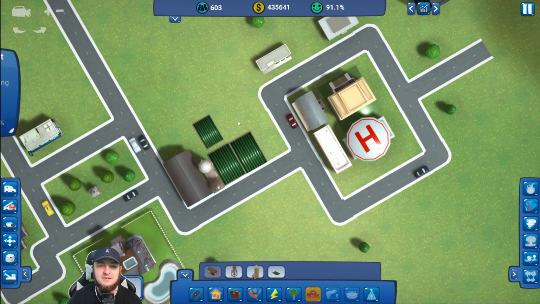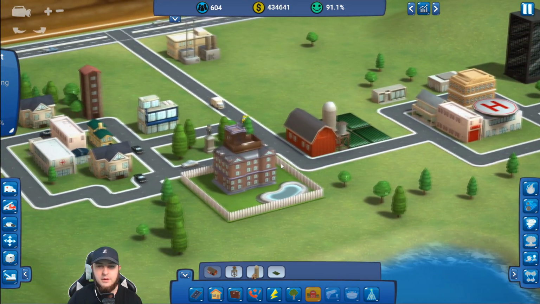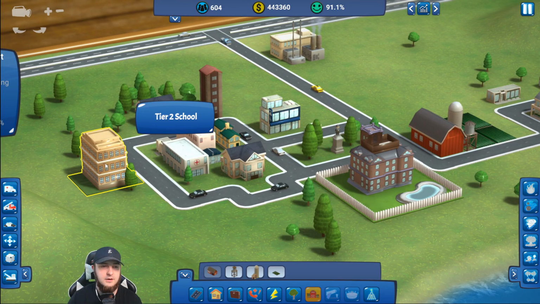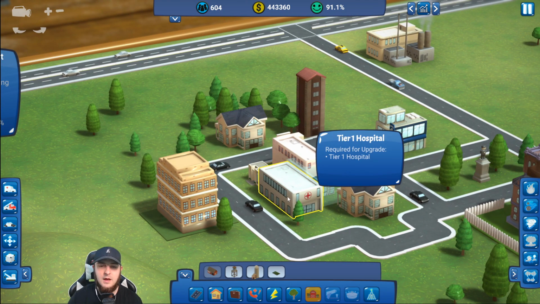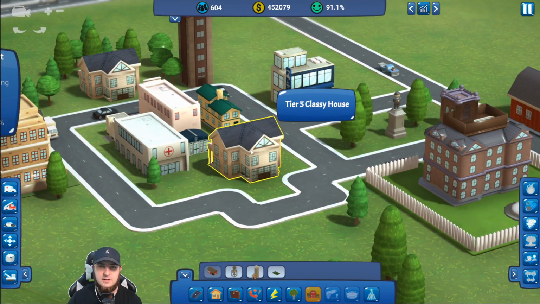I don't know if this does anything. It probably actually helps with the area quality more than anything. There we go. Cool. So we have a farm area. I mean, it's not very organized, of course, but it is what it is. Now, can we do anything better than a tier 2 school? Looks like we can't do anything better than a tier 2 school at this moment. Can we do anything better than a tier 1 hospital? We can, but it's going to take a lot of time here.